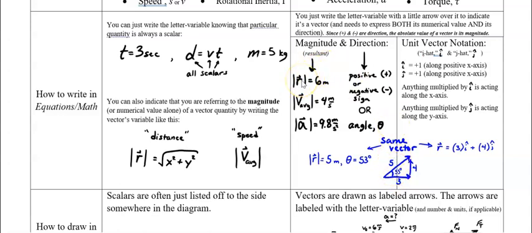So you can see here, it doesn't have to be a distance. It can be a speed or it can be an acceleration, but the magnitude, meaning the number value, is one part of the vector. And we can write that by an absolute value of this variable with the arrow over it. The direction of this, then, we have to specify. And like I said, you can use a positive sign or a negative sign if we know it's moving along a line, which would either be positive or negative, or we can have an angle if there's 2 dimensions. So this vector can be described in 2 ways, 5 meters at 53 degrees, or we can use what's called unit vector notation.